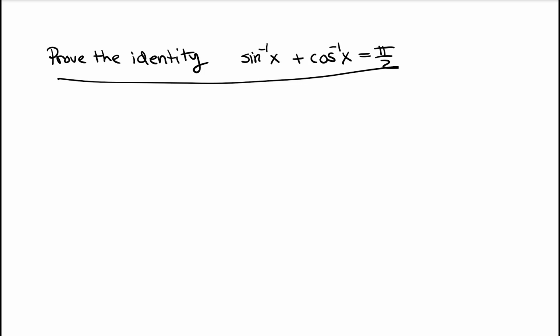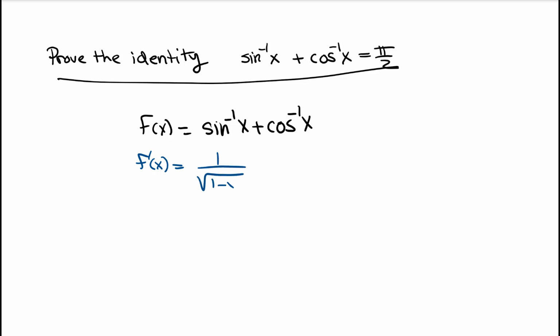So through trigonometry, we can solve that. But we're going to use a little calculus to show this. We're going to show the complementary angle theorem is true here. So let's just call our function f of x equals sine inverse of x plus cosine inverse of x. Cool. Take a derivative. We're in calculus, can't hurt.